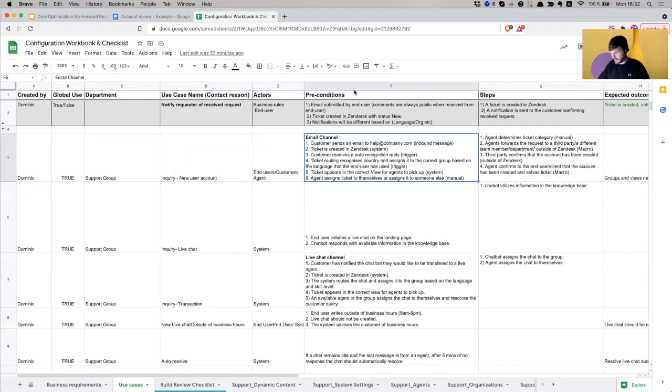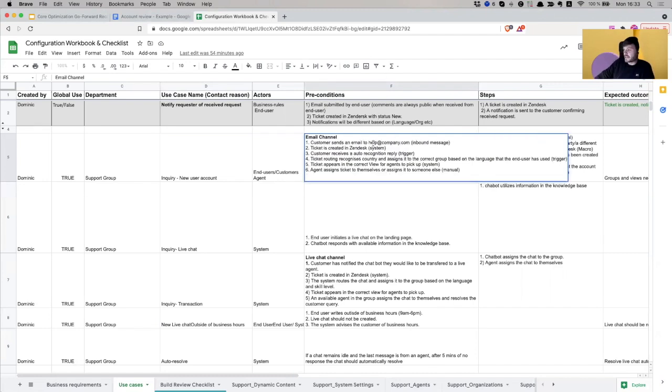All right. So the precondition, and this is coming from the email channel. In this example, I'm just giving you the basics of how this would play out for the email channel. You have to do it for all the channels that you use, if you use forums, email, talk, chat, social messaging, maybe the API, anything else that feeds into your Zendesk, you have to go through this. I know I'm sounding like a broken record already, but all right, so let's go.